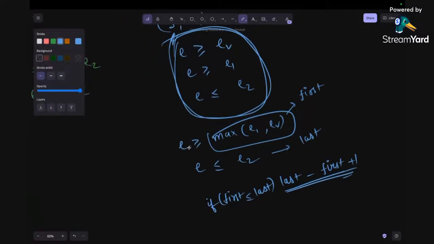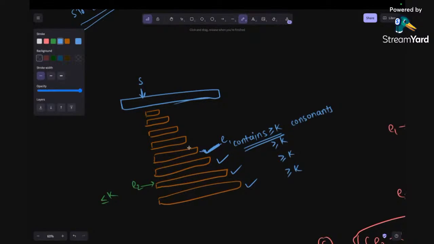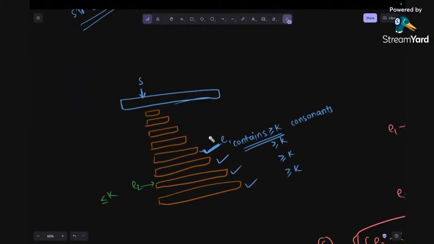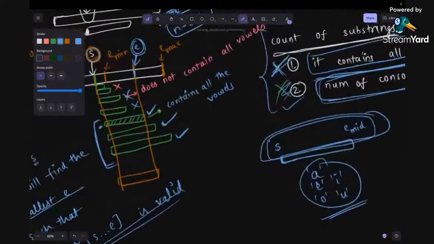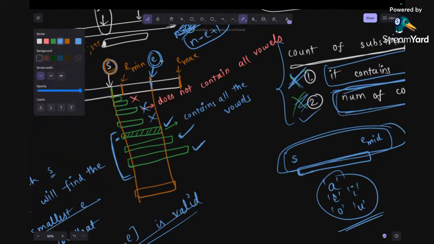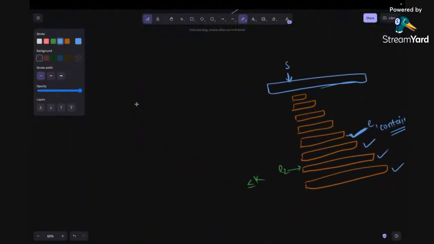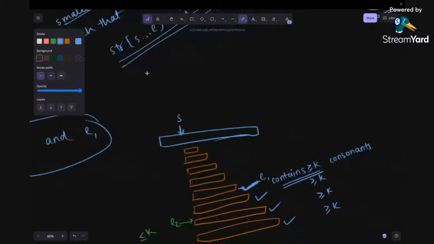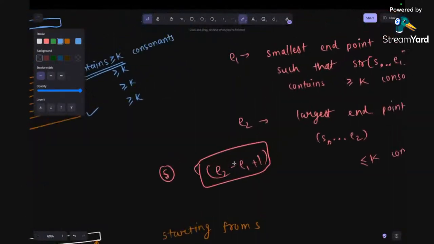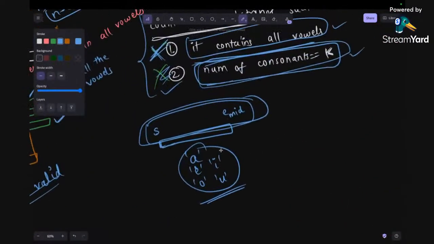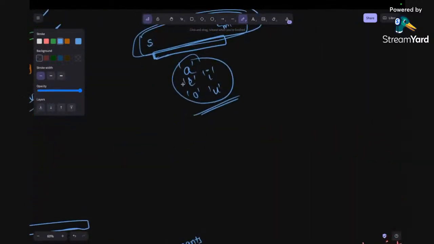There can be more ways of solving the problem. Let me give one example. This is one way of applying the binary search. There can be one more way of applying the binary search: instead of applying a different binary search for finding EV and then for E1, you can find the maximum of both of these in a single binary search. While checking any mid value, apply both conditions: it must contain at least k consonants and it must contain all the vowels.